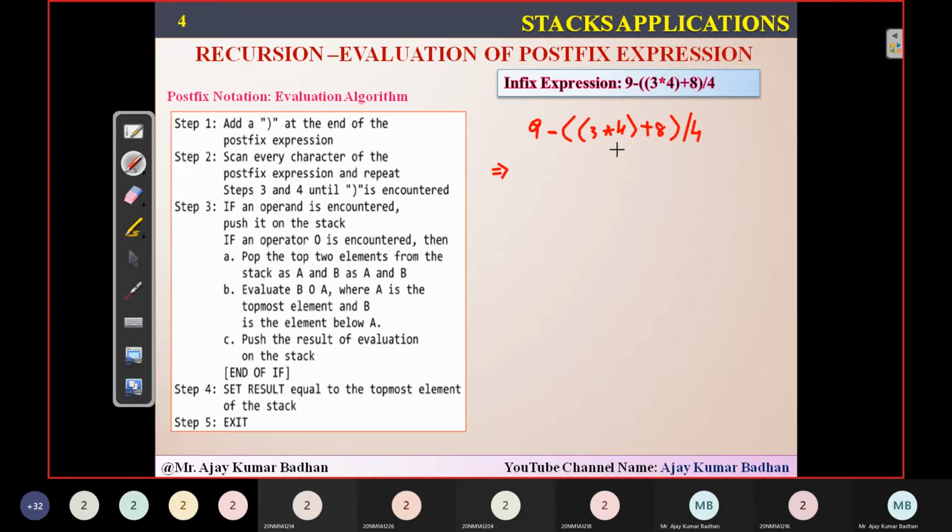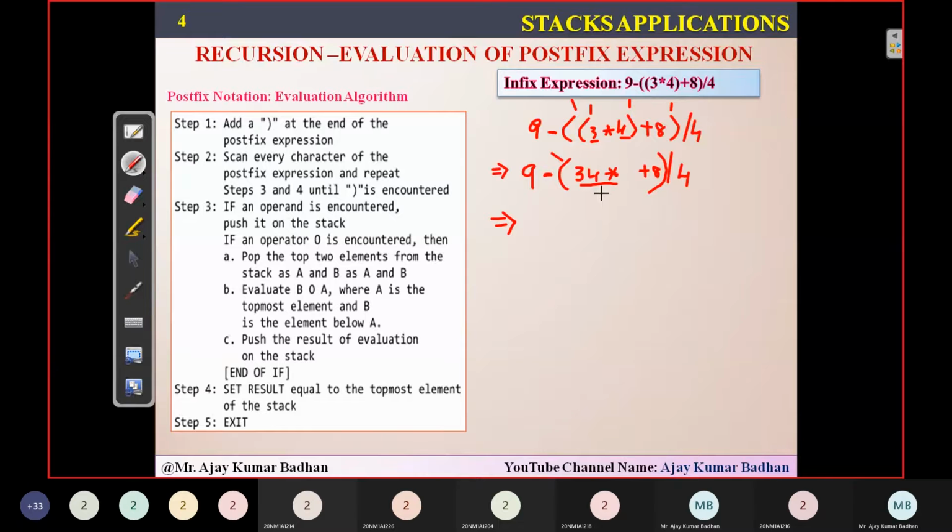So what we have to do is remove the brackets first. You can see these are the brackets we have, and within that you have inner brackets. So first I'm going to eliminate the inner brackets. 9 minus bracket open. This is an operand, this is an operand, this is an operator. Postfix notation, how can we write it here? 3 4 star, isn't it? Plus 8 slash 4. Now I have to eliminate these outer brackets. Oh sorry, there is a small mistake here. This closing brace is after the 8. We are having this, okay? So this we have removed.